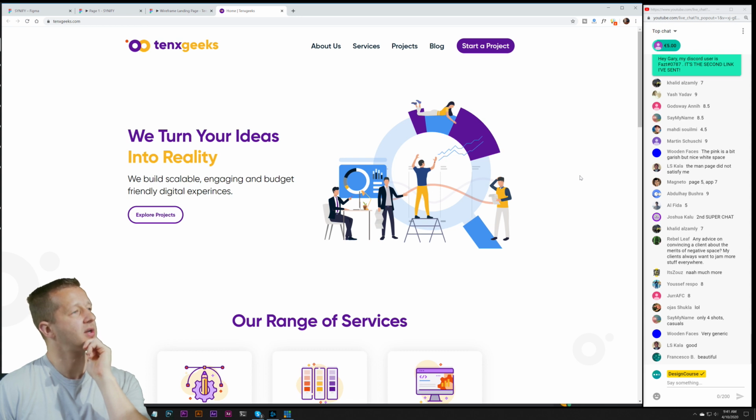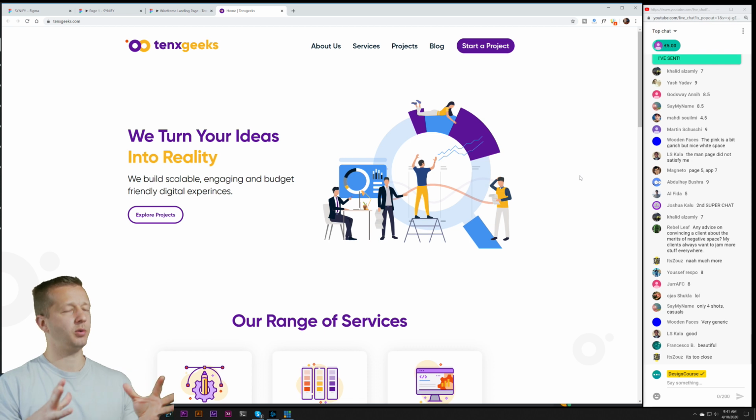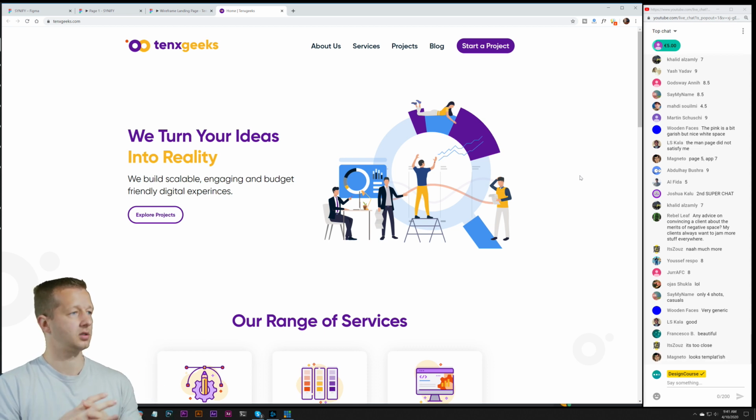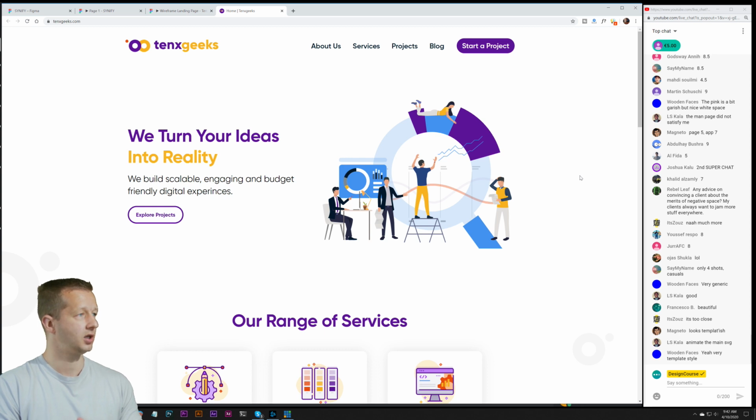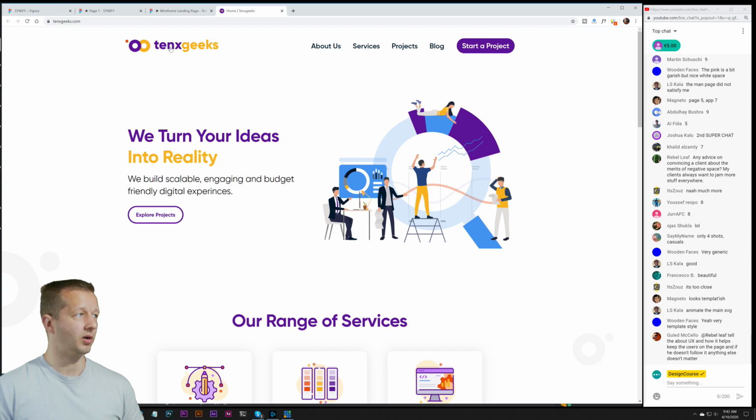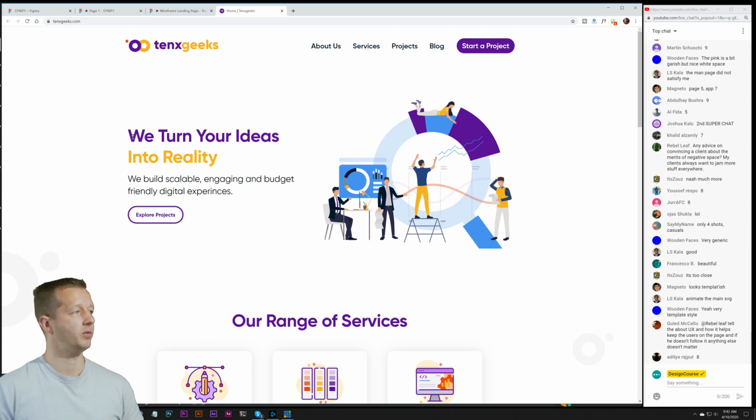I have to say, I like the color scheme, but there's a lot happening with the colors all at once. I'm not really sure exactly where I should be focusing initially, like within a split second of looking at the site. We have a strong call to action up here. We have a pretty big, vibrant logo as well. And then we have these same colors here as well. And then a lot of these colors are mixed in over here. And then we have a large range of services right here.